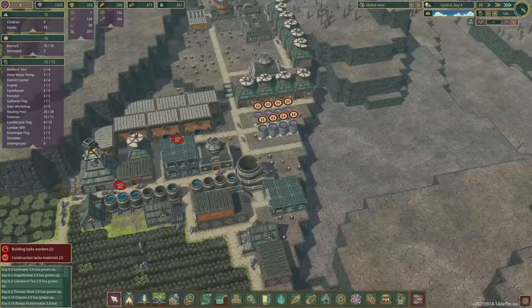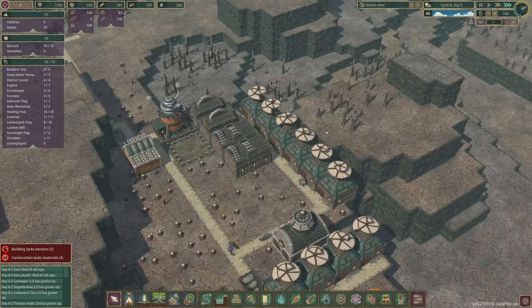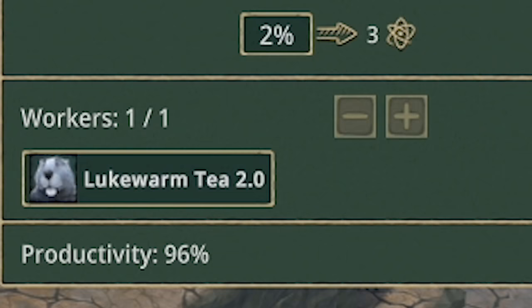Oh, look, and we got Builder's Hut. Nice. I'm going to up that to 4, and I'm going to reduce some of the haulers, I think. So I feel like haulers are just like extra. All right, nice. And we are producing some science now. Look at all of our scientists. So we've got Lukewarm T, Lex Looper, Travis Hyper, William, Thomas Hook, and John Garcia.